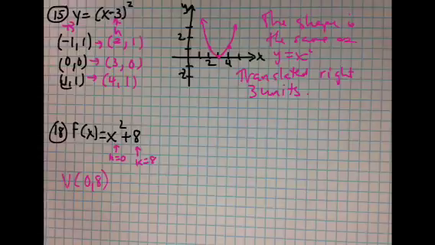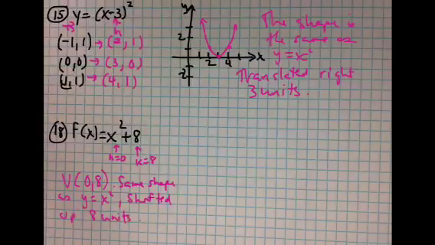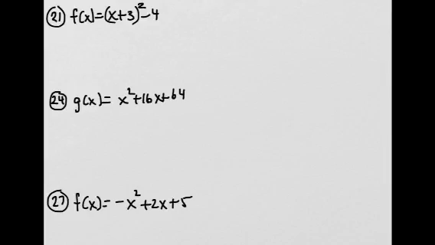And then you would say same shape as y equals x squared as the parent function. It just got shifted up 8 units. And I'll leave the checking to you. So this is the right answer, but you could just plug it into Desmos or any other graphing calculator to check.